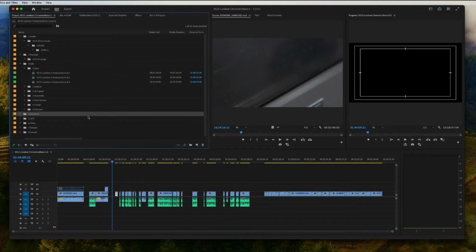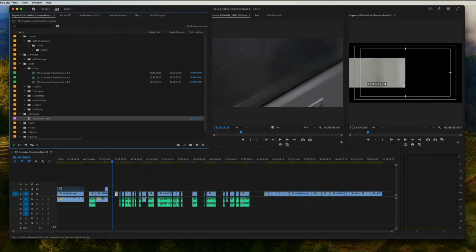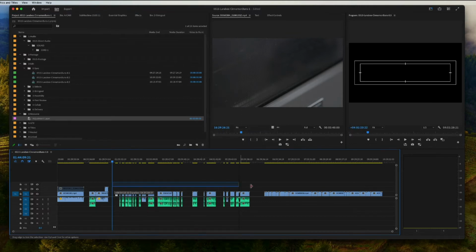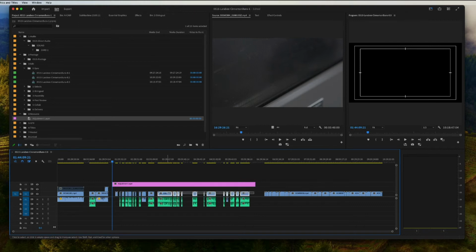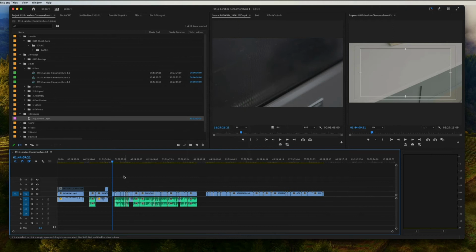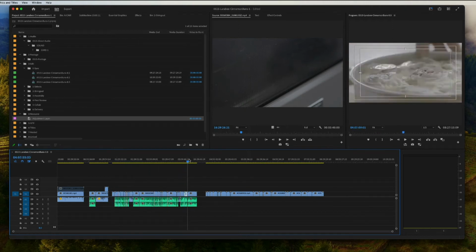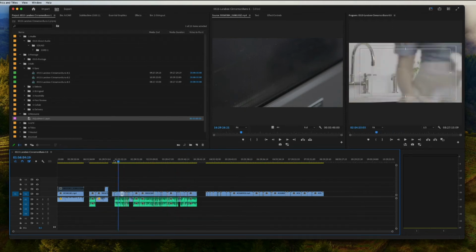So I'm going to do a quick little ripple delete. I'm going to add an adjustment layer from my resource folder in the project window, take it, drag it into the timeline, and drag it out. Then I'm going to hit Option up to jump these clips up through the adjustment layer so that it creates cuts in them. Then I'm just going to highlight the whole adjustment layer. This is a little bit of a quick hack here: right click and hit ripple delete. And now it's going to close all those gaps for me, as opposed to having to go through and do it manually.